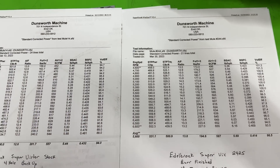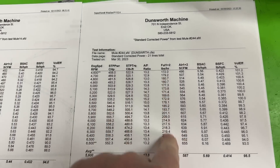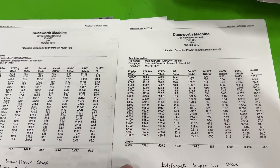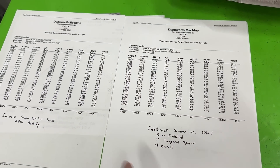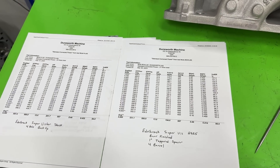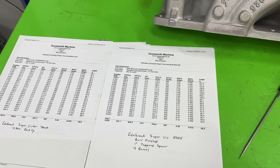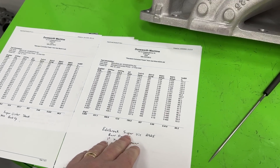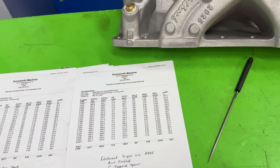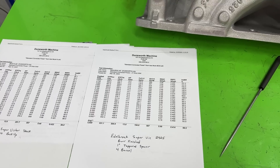It picked up torque too, which I'll show in an overlay in a minute. It was significantly better. This was from dyno session two — I tested 12 manifolds that day and this was number one. It was so good that I actually contacted one of the guys known for doing burr finishes and asked what testing he'd done to verify it. In all honesty, I was perfectly happy with the burr finish doing better because it really does save time — making it look like this takes so much time.